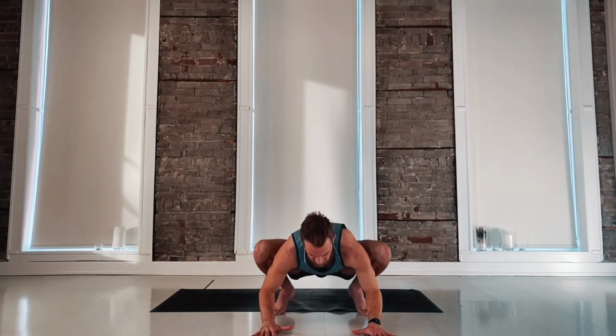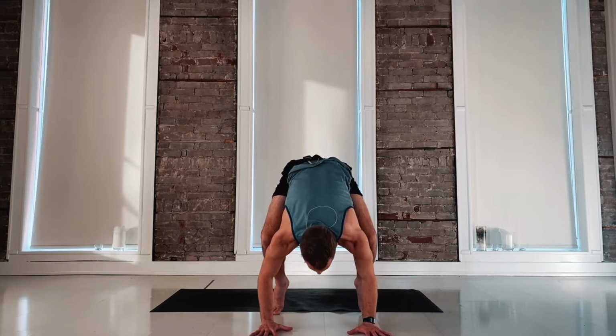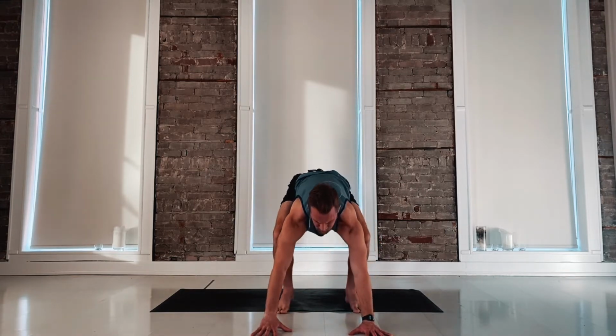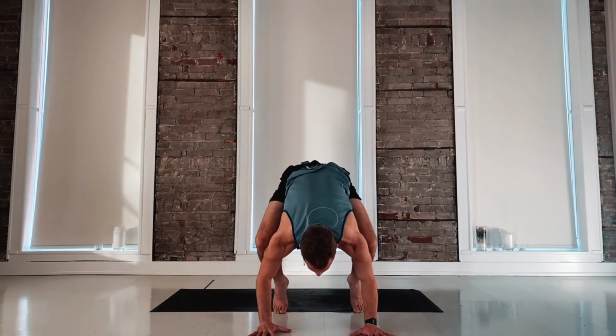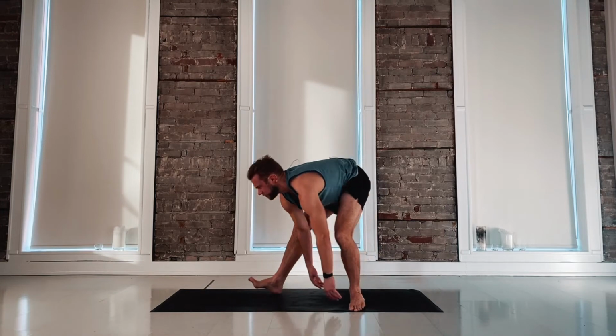Toe squat, take your hands forward, lift your heels. You can be at the front of your mat. And as you inhale, lean into your hands, crow pose, bakasana. Exhale, toe squat. Inhale, lean in, press the hands towards each other. Exhale, toe squat. Last one.